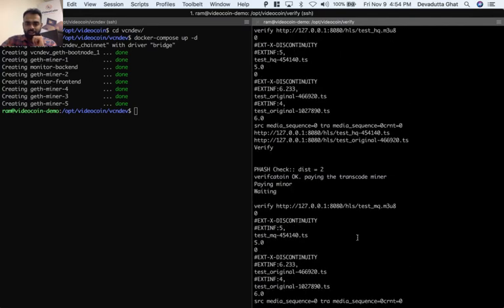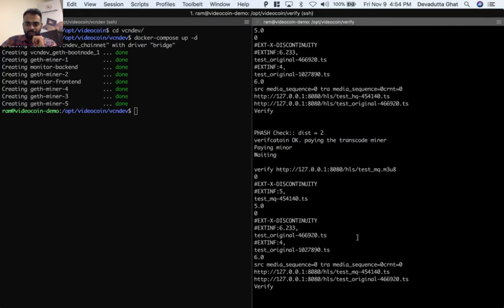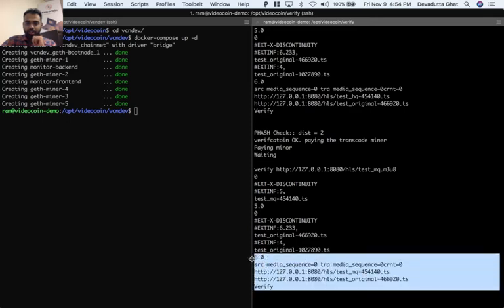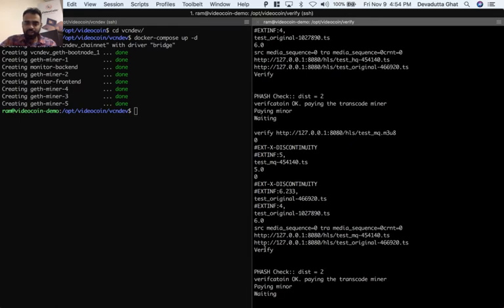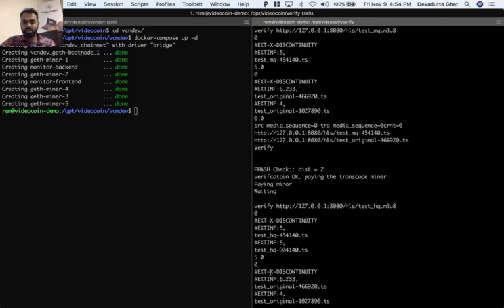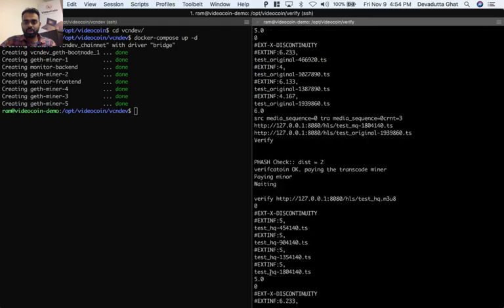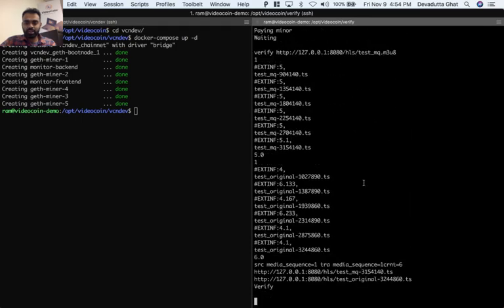So this right here, I'm going to stop this terminal from scrolling. So you see this, right? This is the verifier node that picked up the source RTMP stream, picked up the destination playlist, and started verifying it. In this case, it's calculating the hash distances here. This is the hash distance. It's saying that the p hash distance check was a success, and it's going on doing that for every single chunk that is coming into the verifier node.